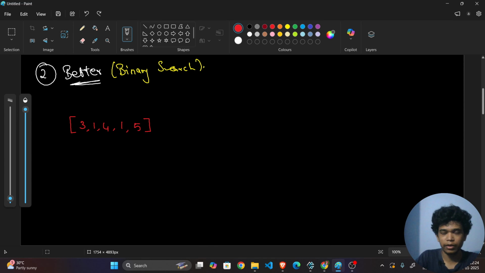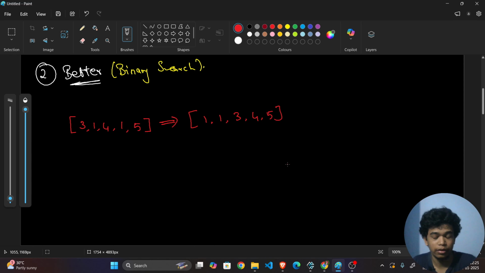Okay, so now just go and try the binary search algorithm. So this is the example, right? Now I will first sort this to implement the binary search algorithm, as you know. So 1, 1, 3, 4, 5. Now to understand this logic, you should be clear with the binary search. If you don't know about the binary search, I will be giving the binary search link in the description. Just go and watch that video once, then continue this, so that you can understand this clearly. Okay, fine. Now here 0, 1, 2, 3, 4. So these are all the indices.